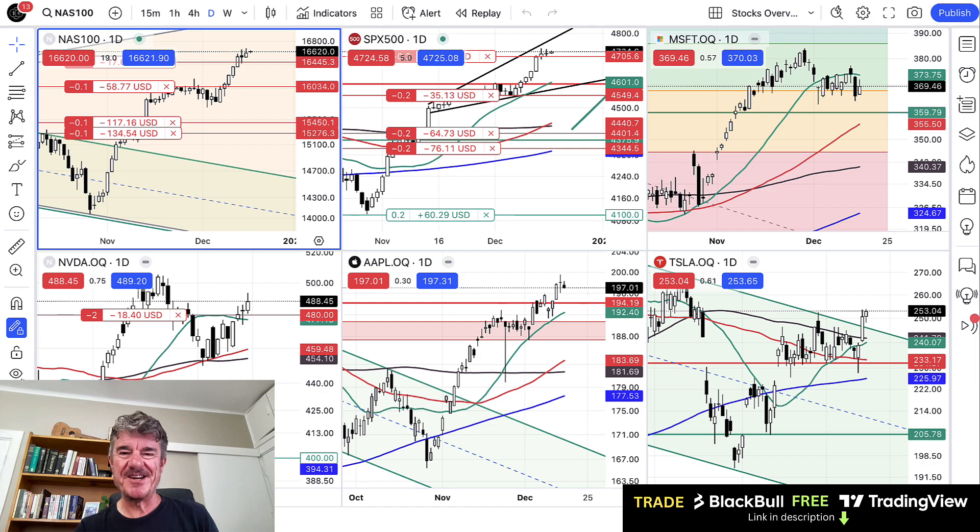How these stock markets will play out into the rest of this year and next year — who knows. It's a really difficult situation. We've seen the Fed sort of pivot in terms of their language, although they are saying we may have to hold rates higher for longer. We're also seeing very mixed economic signals — strong headwinds in some areas but particularly good numbers in others like jobs and retail sales last week, which look pretty buoyant. It's a very confused market, and probably the most uncertain period I've come across for a very long time. Are we going to get a continuation of the so-called Christmas rally? Will we see new all-time highs on Nasdaq and S&P, or fall just short? Time will tell.